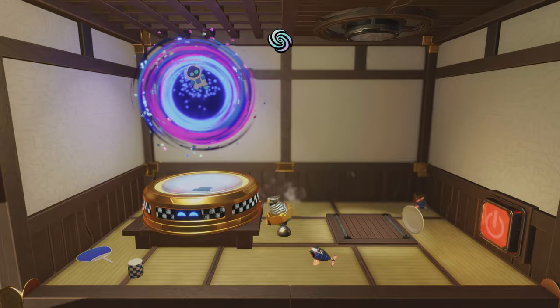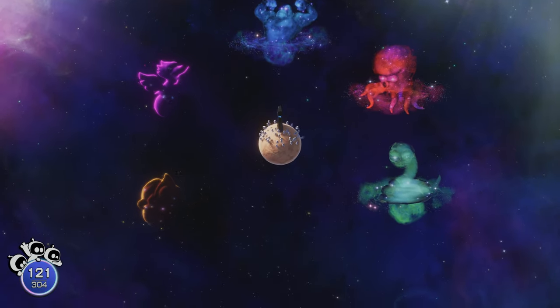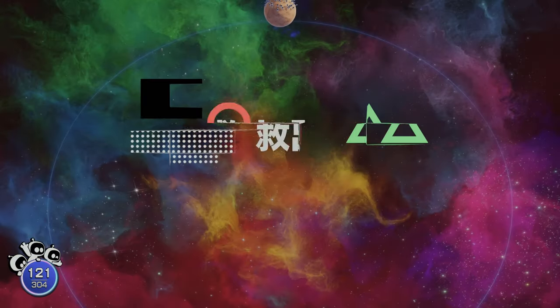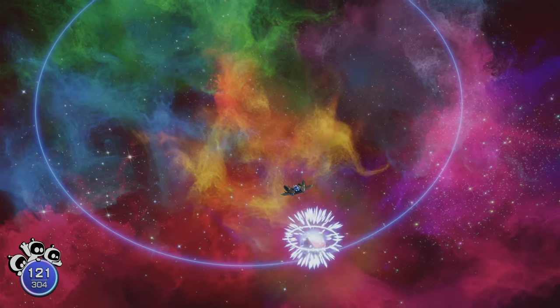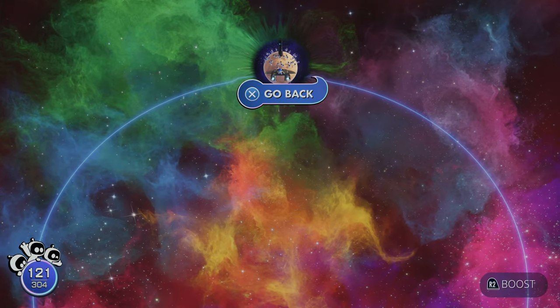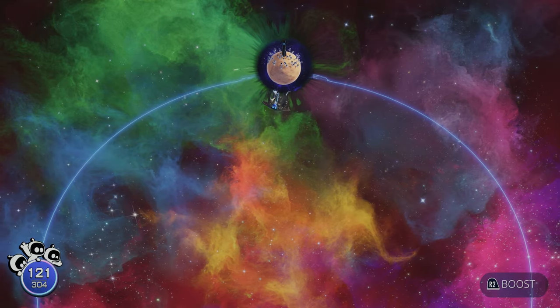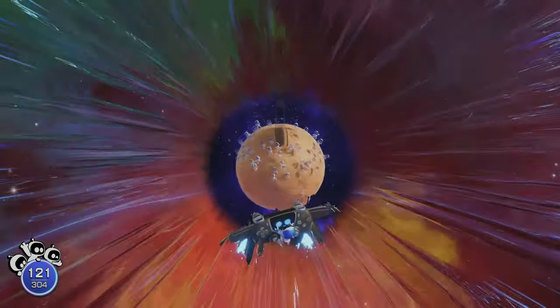So it's a portal. What does it do though? All right. We're flying. So what is it? Is that like a secret exit? Lost Galaxy. What is this? Furnace Fever. So it seems like it's secret levels. So in levels, we have to find the secret exit to other levels. Right, we'll leave those for now.